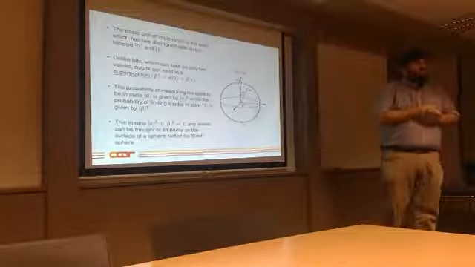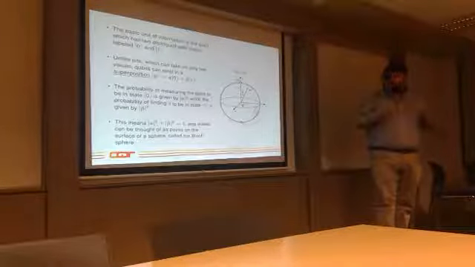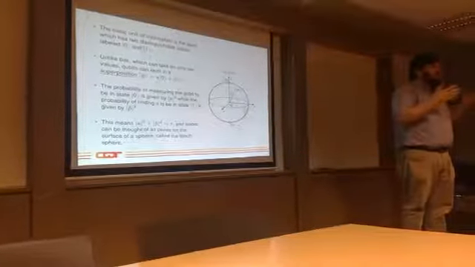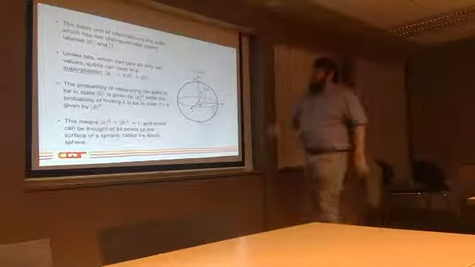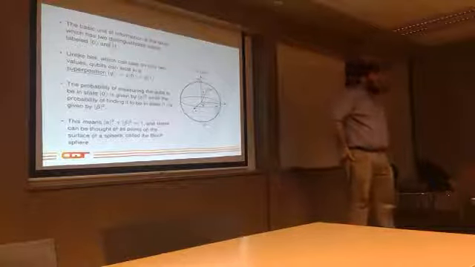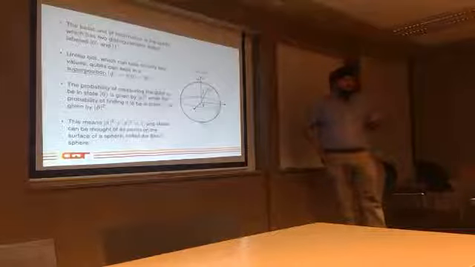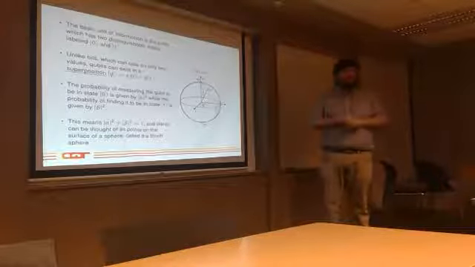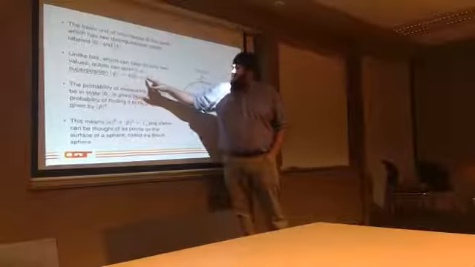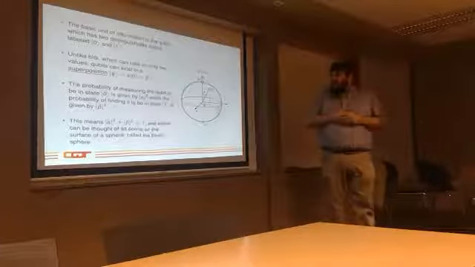Now, there are some important properties. One is that the vectors always have unit length, and this is because I said that these amplitudes, alpha and beta, can be interpreted basically as the square root of a probability. This isn't really accurate. What I mean by this is that alpha times alpha star is a probability. So when you multiply alpha by its complex conjugate, you get a probability. But basically, we're requiring that alpha squared plus beta squared equals 1. So that means that the length of the vector needs to be 1.